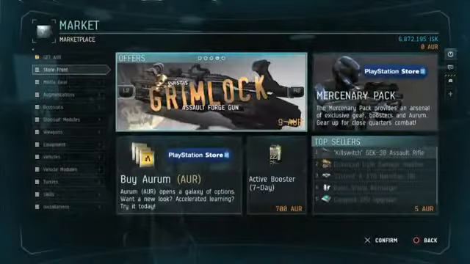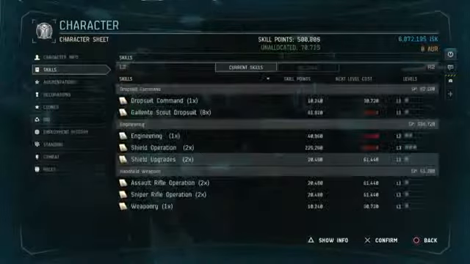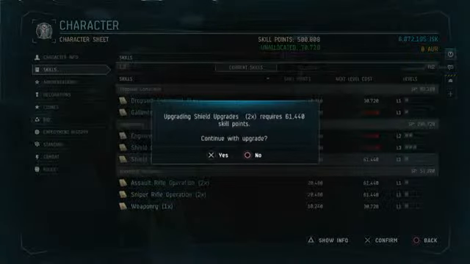Dust 514 is all about customization, and weapon specialization is at the heart of that. Now, most games put a gun in your hands, you go and shoot the other guy in the face. Dust goes a little deeper than that. There are hundreds of weapons and weapon variations on the market to suit your taste, but there's also a huge array of different skills that you can train that will affect how your weapon behaves.